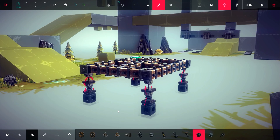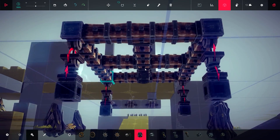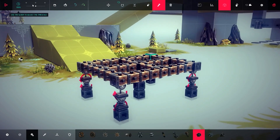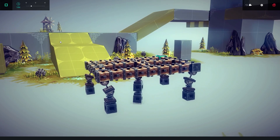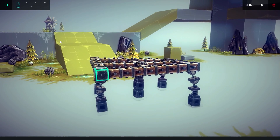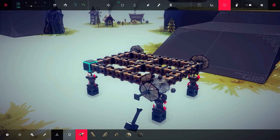Now you understand how to build a walker and you know how to steer it. Since the steering hinge on the base of your walker is relatively unstable when building bigger machines, there are two additional simple ways of making it go left and right. The first method is to add a steering block in the middle of your walker, then add enough blocks and pistons so when the pistons activate, they raise your entire walker in the air — then use the steering block to turn it in whichever direction you want. The second method involves using flying blocks: put a flying block on each side of your walker, and when you want to turn, activate the flying block to push you in the required direction.